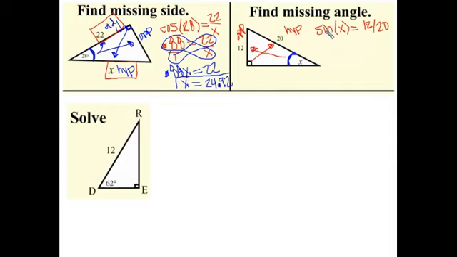Now in terms of trig functions, we do have an inverse option. If you want to move sine to the other side, we need to use the inverse of sine, meaning sine to the negative 1 power. So we move the sine to the other side, and we're left with sine to the negative 1 of 12 over 20. And we do have an option to solve this on our calculator.